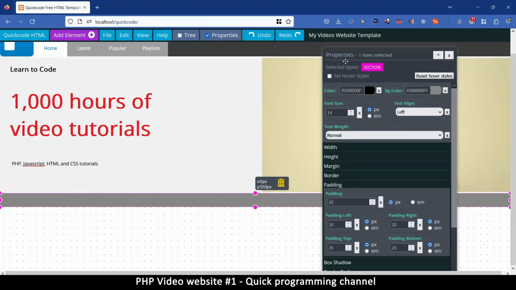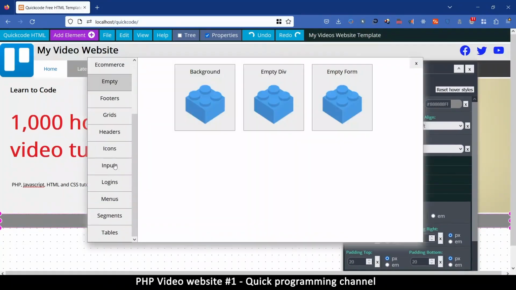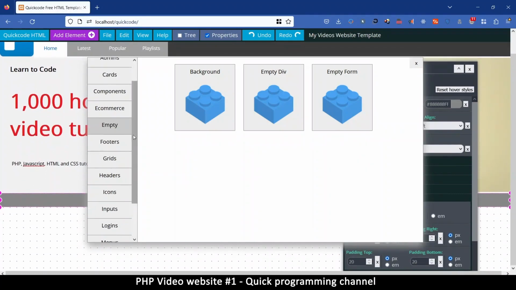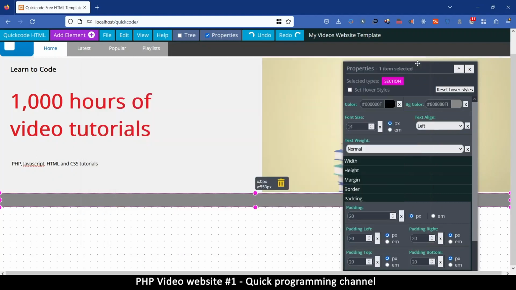Okay, great. Now I want to add a card to this. Let me see if there are any cards here. I don't know if I did add cards. There it is. So actually we do have a card-like structure here already, but that looks a bit complex. So let's just make one ourselves.